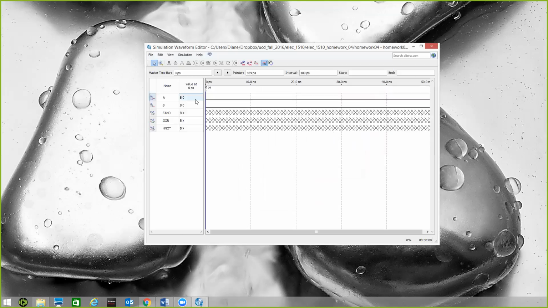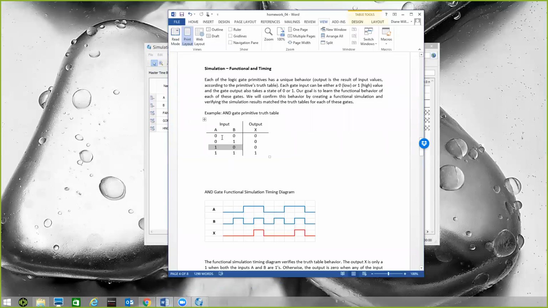But by default, both of the inputs are shown as zeros all the way across the simulation. These cross hatches here show us that we haven't run the simulation. That means that we don't know what these outputs are for these particular inputs. But what we need to do next then is to set up our simulation, right? We want to set up our simulation in a way that we get all possible inputs for A and B. So we want the combination 0, 0, 0, 1, 1, 0, 1, 1.